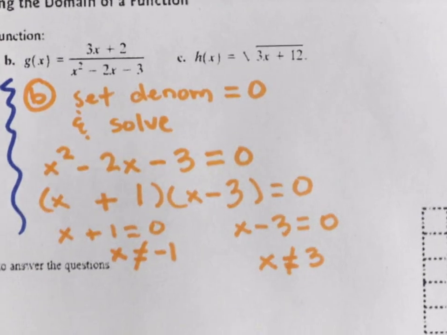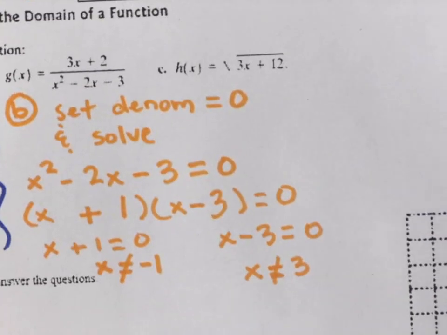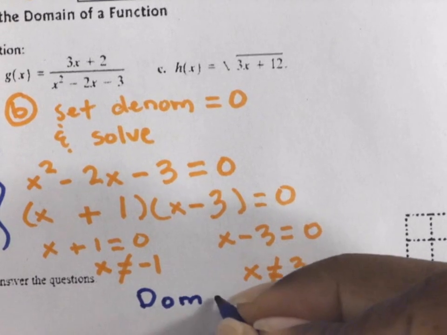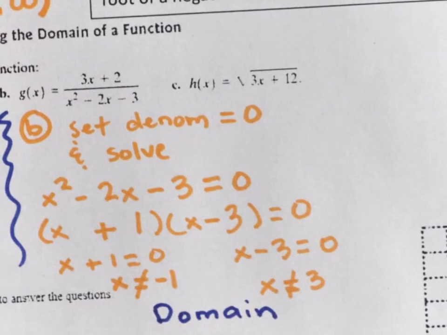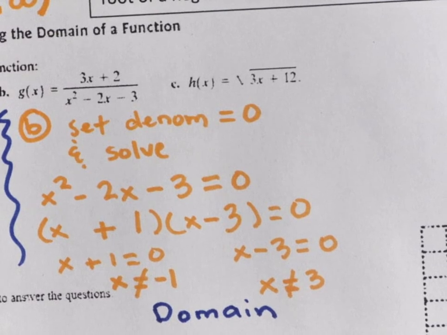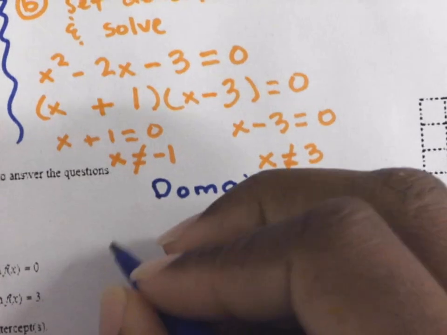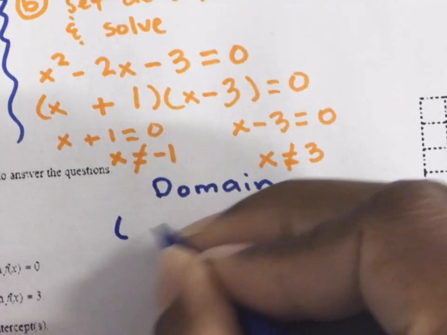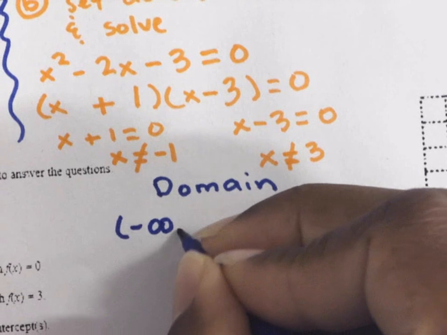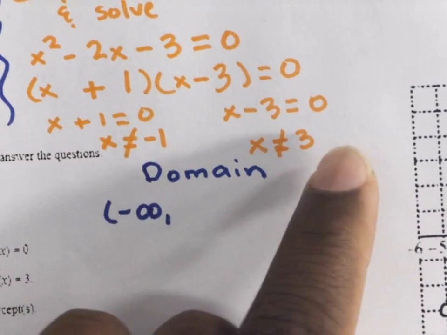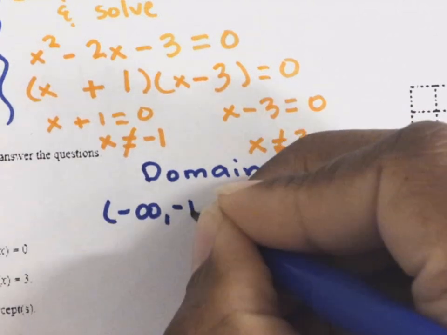And let me see, I'm going to write this out under here. So if we were writing our domain, just so you see how it looks, I always am hopeful that I can go from -infinity to +infinity. But anything that breaks it up, you just break up that relationship. So from the left, I come from -infinity. What's going to stop me first? -1, because it's to the left of 3. So -1 is going to stop me first.